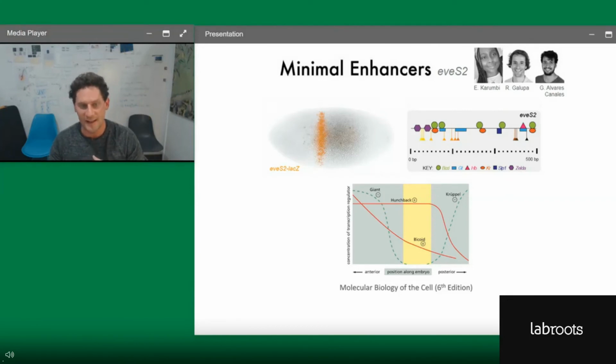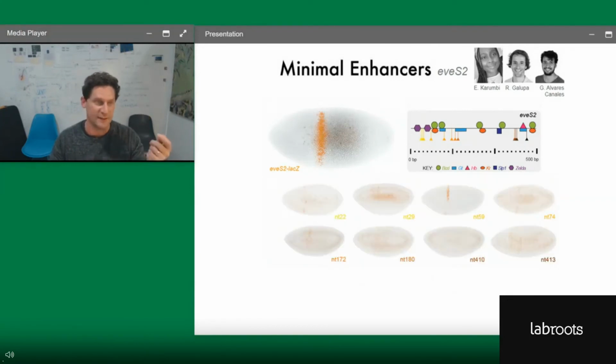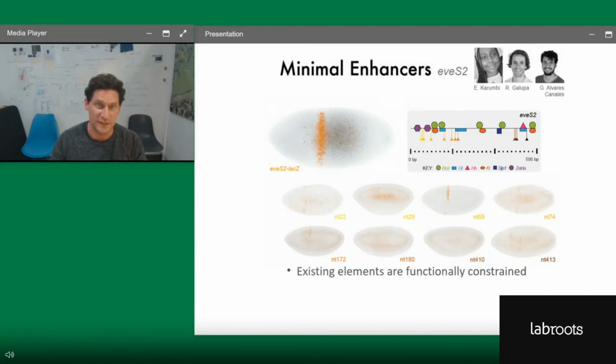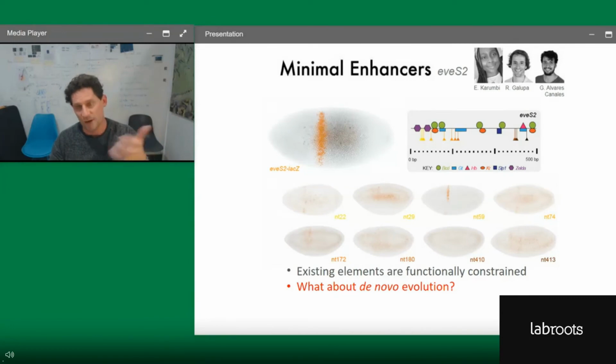What we know now is that just like every other enhancer, as you mutate this randomly with single mutants, a lot of it just collapses, right? So there's a huge amount here. And we think that these elements are really functionally constrained. So what we became interested in is what other forces, from an evolutionary or a disease or any other perspective, might be shaping and driving different expression. If you can't really mutate these, where does it come from?